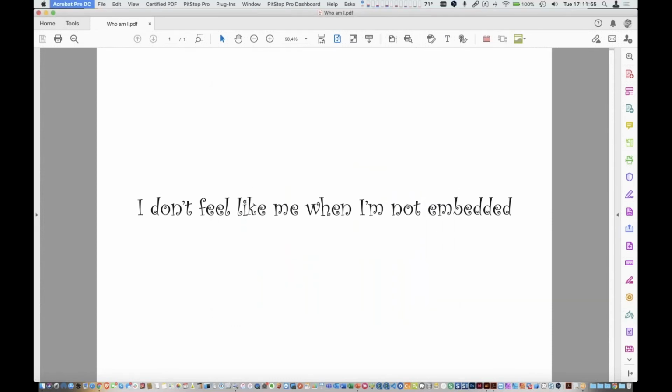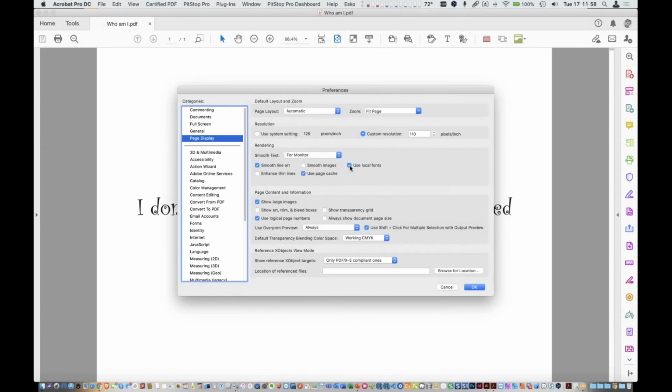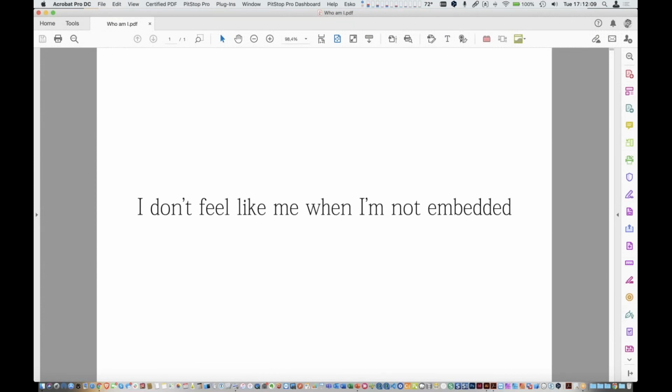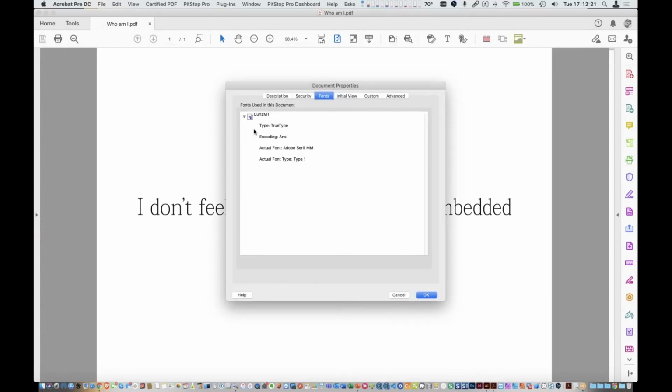If I go to the preferences, and here I uncheck that box, I just changed that setting between the previous demonstration and here to make it wrong. And if I do this, this is what is the real thing. Because the font is not there, Acrobat doesn't find the font in the file, and doesn't look on my machine. So what does it do? It just looks here and says, oh, this is the font that should be used, but actually I couldn't find it. So I use one of these multiple master fonts.